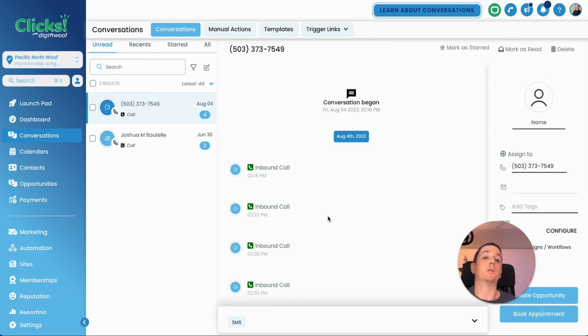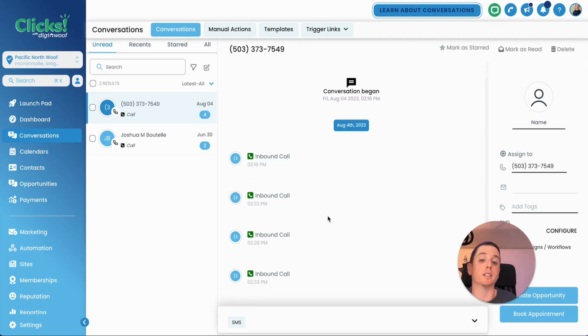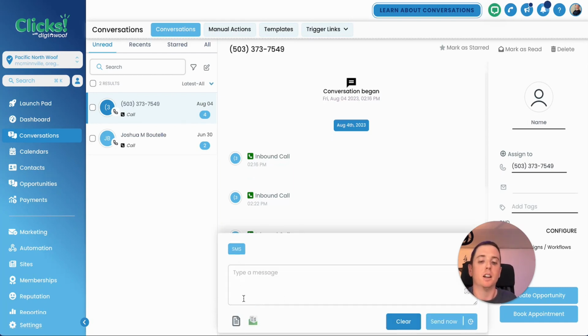You'll be able to integrate into Gmail or Outlook. And beyond just email, you'll also be able to see any calls, voicemails, or text messages that you have with inquiries or clients. Additionally, with the conversation tab, we can see that we can send them a text where we'll be able to request payments. Or if I set an email for this contact, I could also send them an email from here too. We can see that I can book an appointment in the bottom right-hand corner.